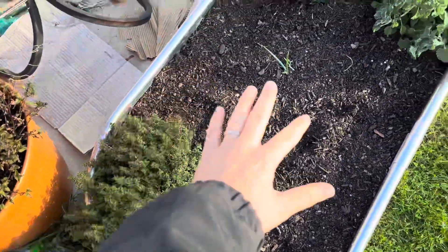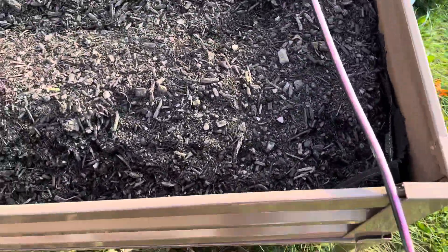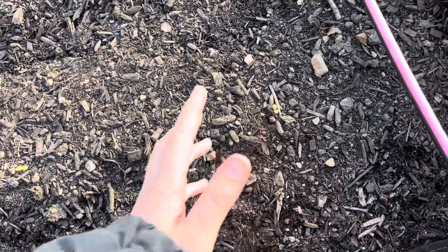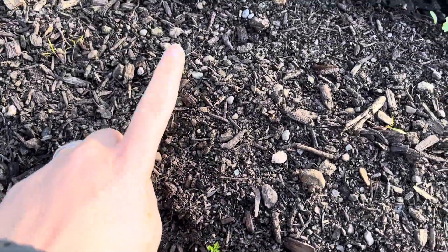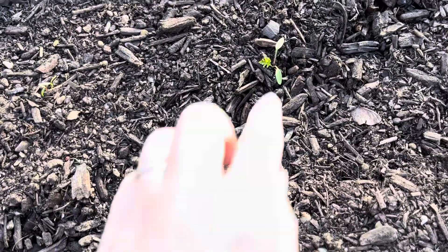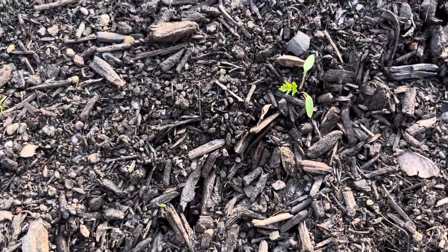I just topped up this area with topsoil to give a little more insulation to this thyme. I want this plant to be huge — like take up half this bed — so I can have a really nice source of thyme. We've had three hard days of frost and this bed has lettuce, something like an ice-type lettuce, and these little seedlings really didn't care at all. They look good, they don't look tender. There's also cilantro and I'm pretty sure this is dill, though I can't remember if dill is really that frost hardy. This doesn't look like either cilantro or dill to me — I don't think I planted more parsley, that would be silly.